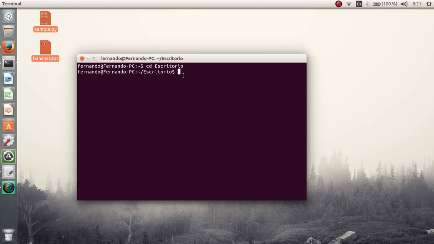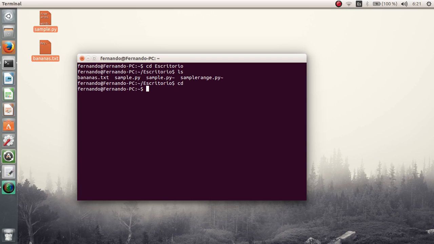So to see what's inside this directory, you can type ls. You can see here bananas.txt, sample.py, and the backup of those files. To get out of escritorio, you just gotta type cd and you're out.